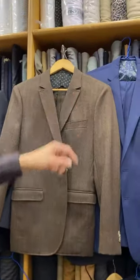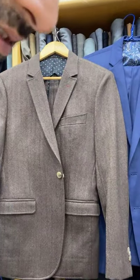And so what would you recommend if I'm trying to dual purpose this suit, if I want to use it for work as well as weddings and other events like that? Well, because it's a light gray and because you're young, I don't recommend the peak lapel. I recommend the fish mouth. Okay.